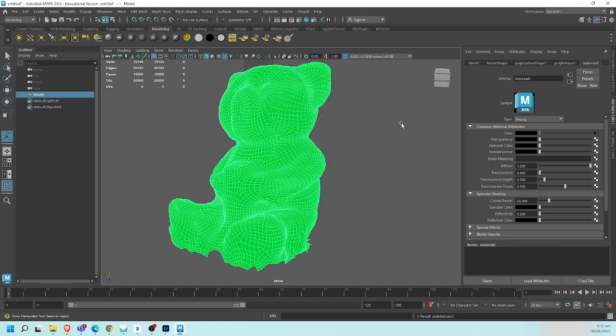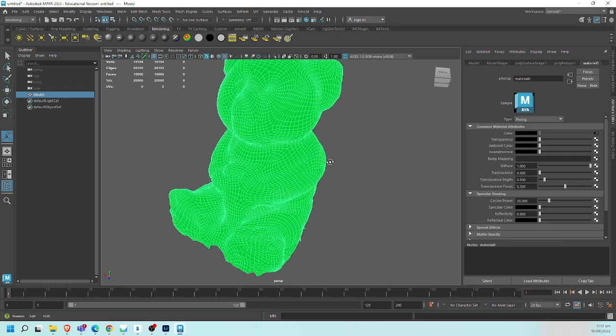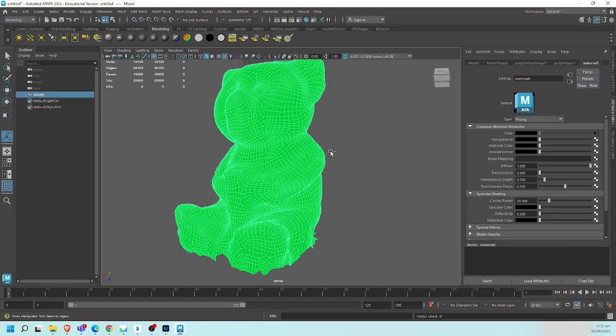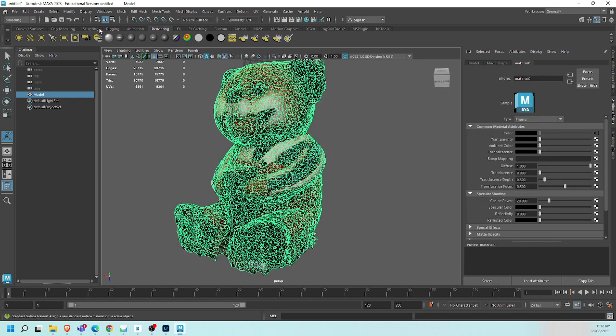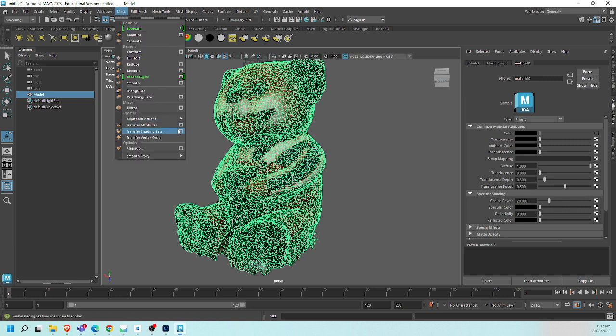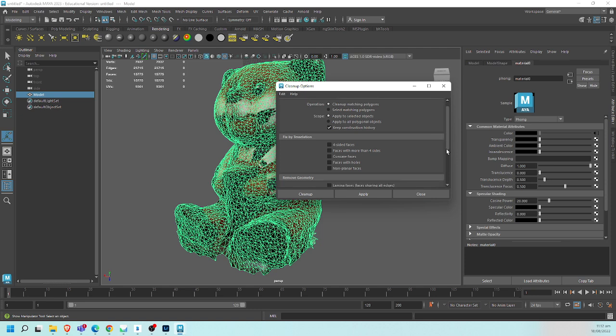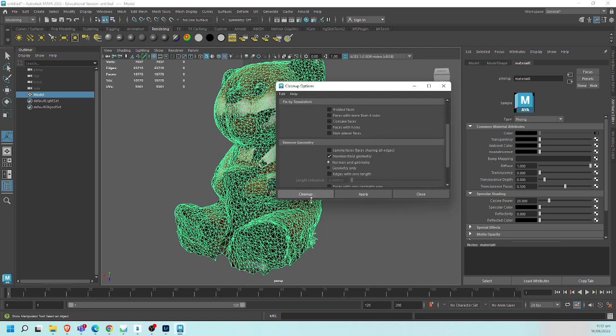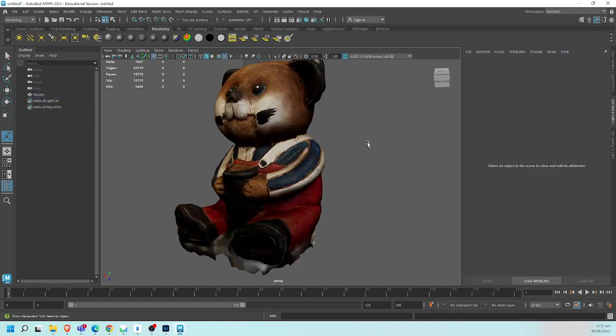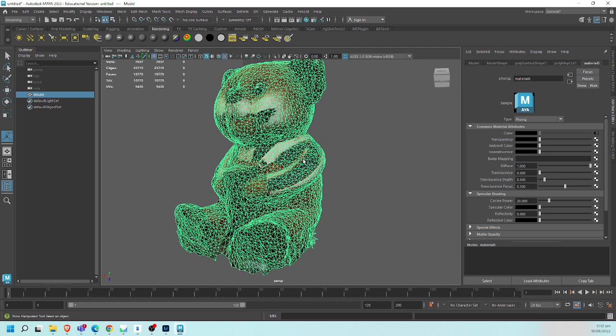Sometimes it gives an error that it has non-manifold geometry. So you go to the mesh, to the cleanup, select non-manifold geometry, and clean it up, so that goes away. Alt Shift D to delete the history.